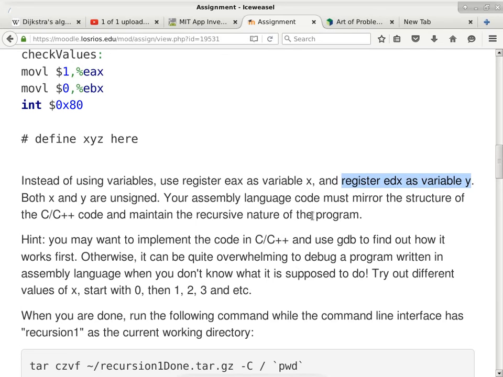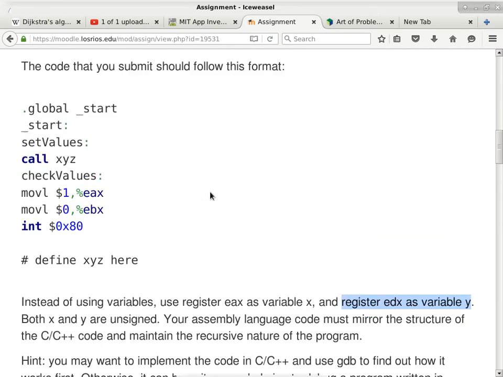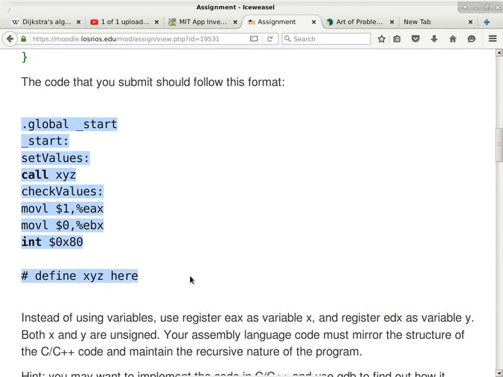Okay. So your job is to basically just copy and paste this little chunk of code here. It has two labels. This label is not really needed because it's the same thing as underscore start, but this is the label where I would put a breakpoint and I will initialize the registers with certain values to test your program. The second label, which is check values, is right here.